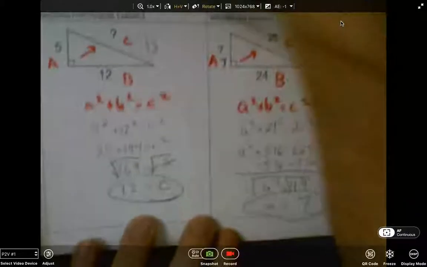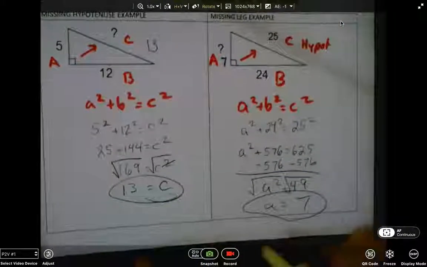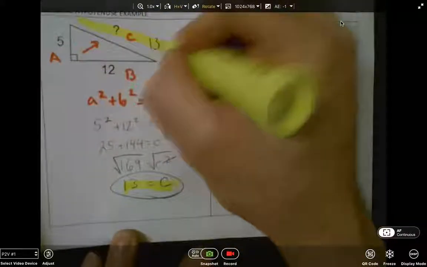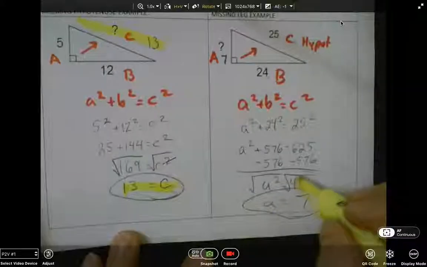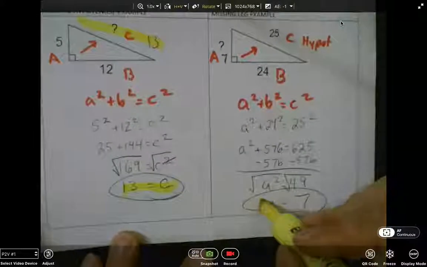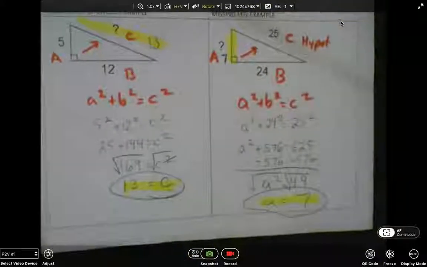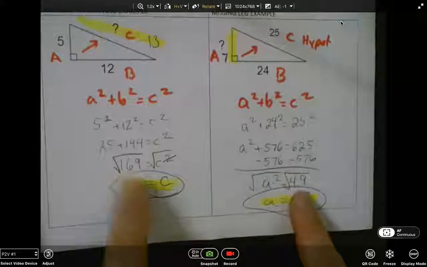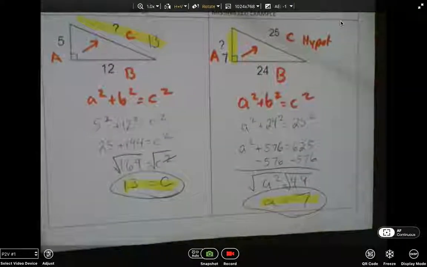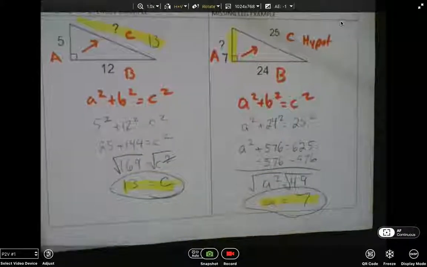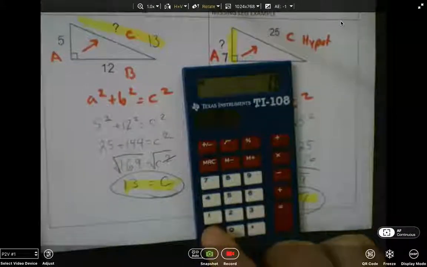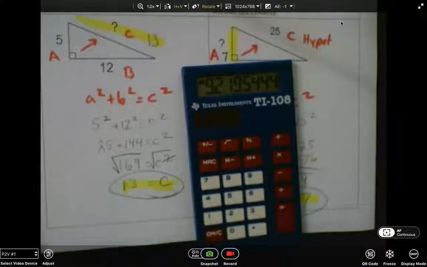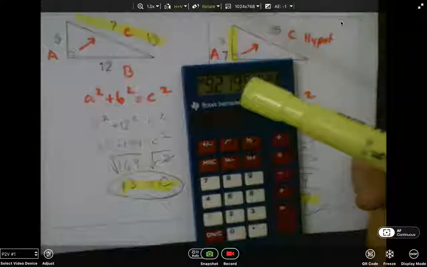In both of these examples, it won't always be this perfect, where you're left with a perfect square of 169 for this hypotenuse, and a perfect square of 49, which is 7 for this leg. A lot of times in the examples we're about to do, you'll be left with an irrational number at the end, and you'll either estimate like we've done all of the previous unit, or we'll use our calculator, and maybe your square root at the end will be 85, and you'll square root, and you'll round that to 9.2.